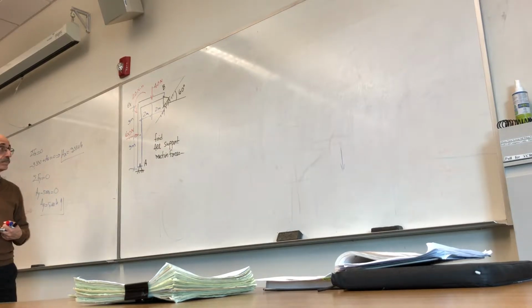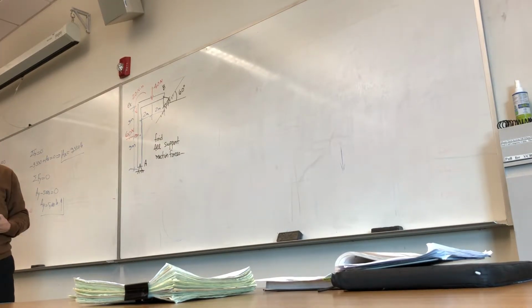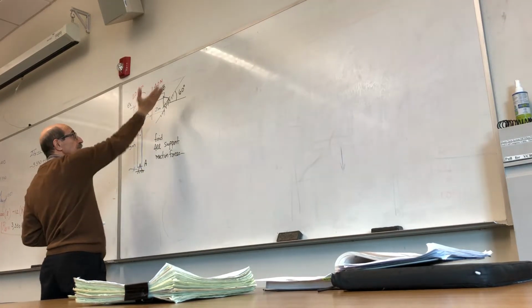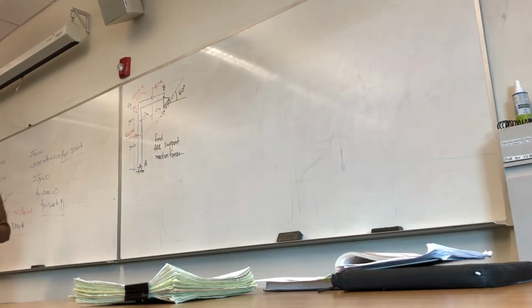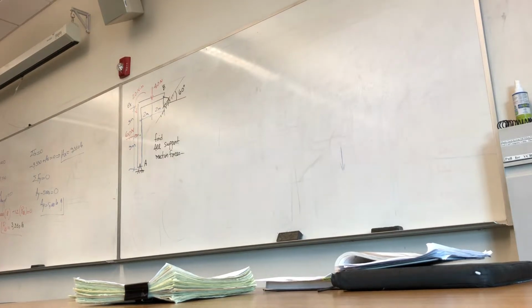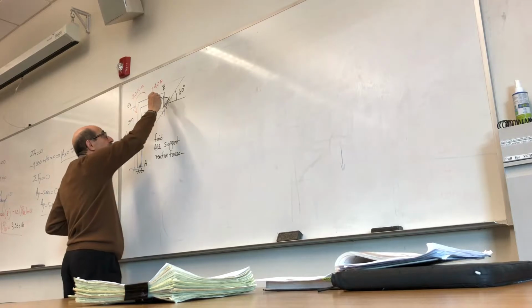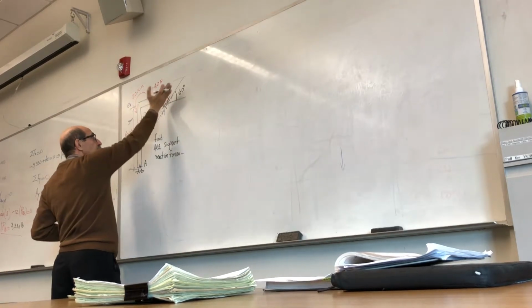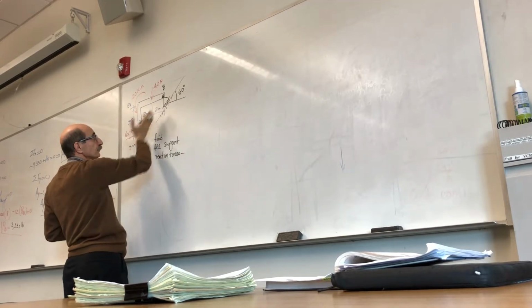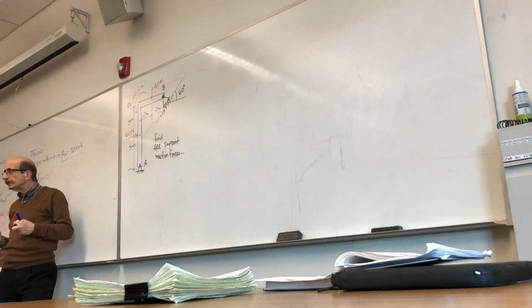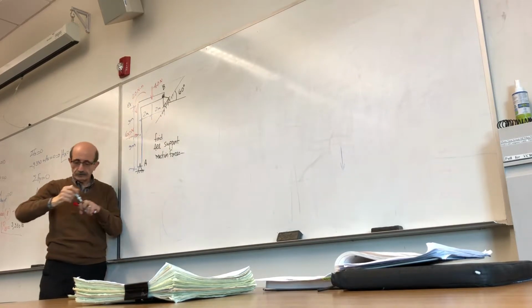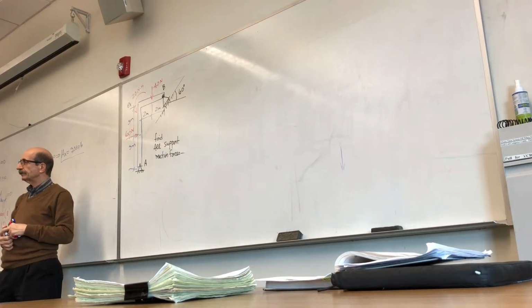Can it rotate at point B? It can rotate at point B, and it also moves in this direction at point B. That's in fact the whole essence of it. How can it rotate? Because there is a pin here, okay? So it can rotate, but as it rotates, it can also move in this direction. So motion only in a direction perpendicular to the direction of motion is prevented, okay?